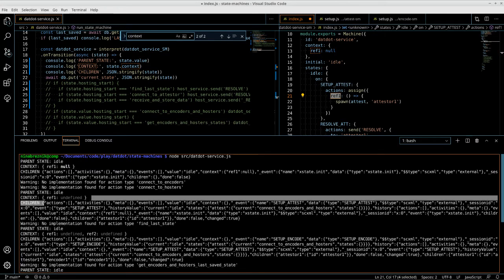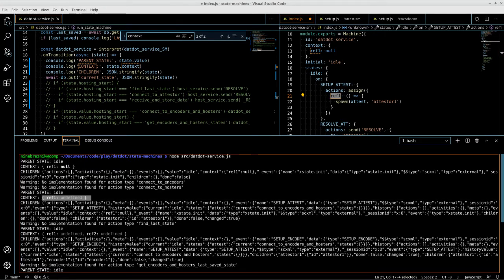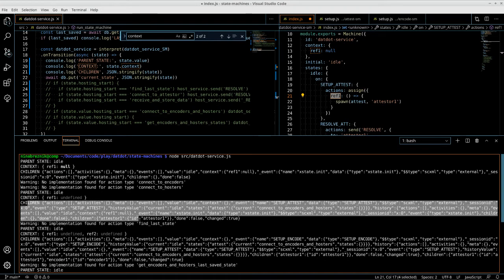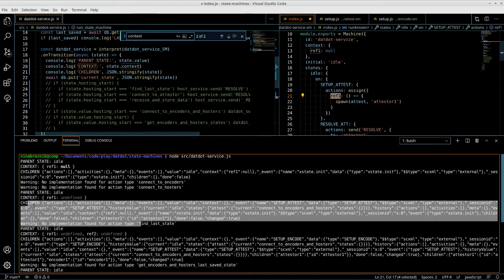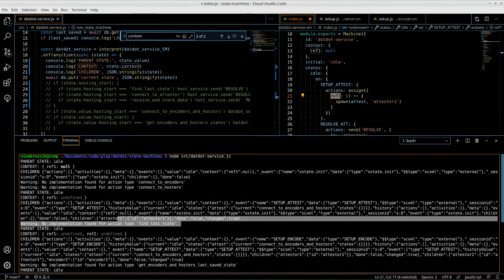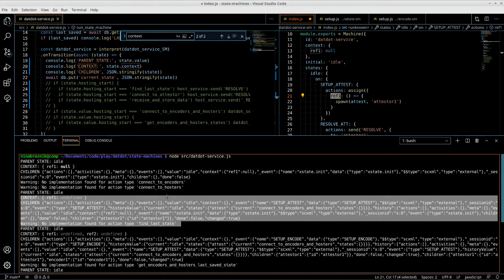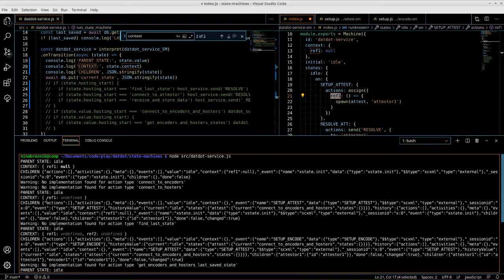So I have to figure out why it doesn't save. Then I log the children of our parent state, which I just stringify as JSON. I also have to figure out what it's logging. It looks like it's logging all the activities, all the actions that will happen, all these children and all the states.